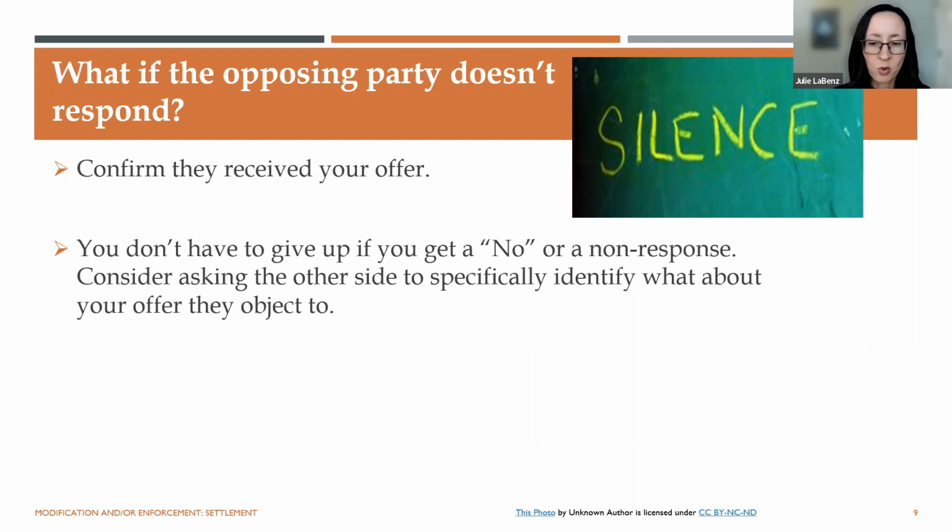Also, through those questions, you may be able to narrow down what's really at issue, because maybe they agree to 5 of the things you've proposed, but it's just the 6th thing that they don't agree to. And so through this conversation, you may be able to find, okay, we're on the same page with these 5 things. It's just this number 6. So can we negotiate on that? Or you as the proposing party, do you potentially want to drop that and just lock in the 5? So, that's where the negotiating can come in.